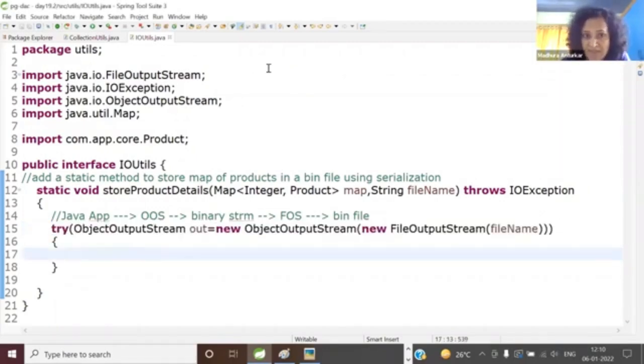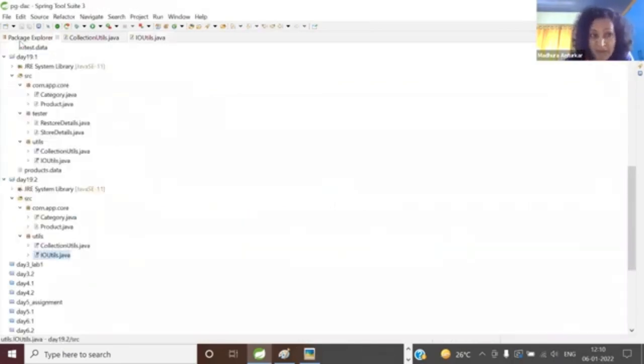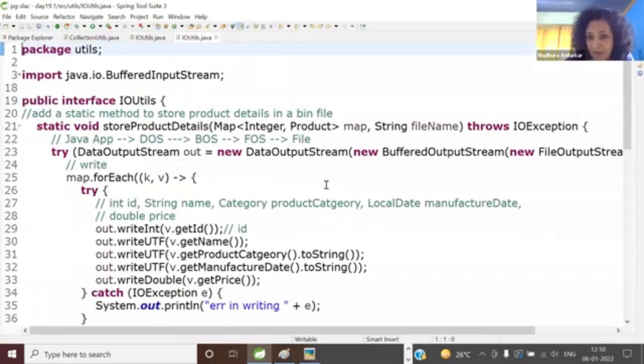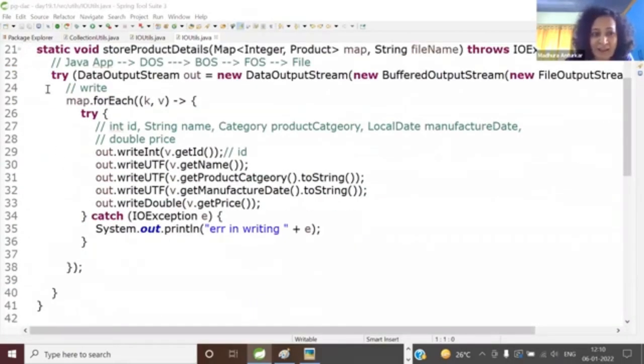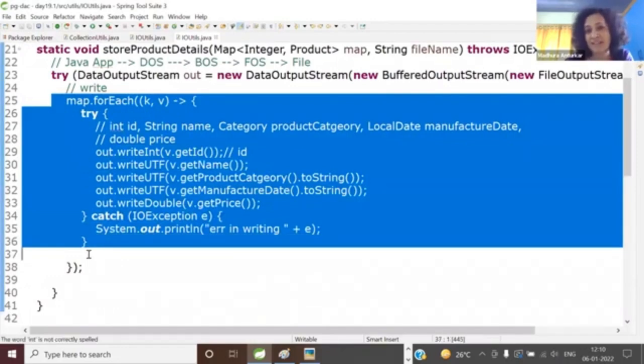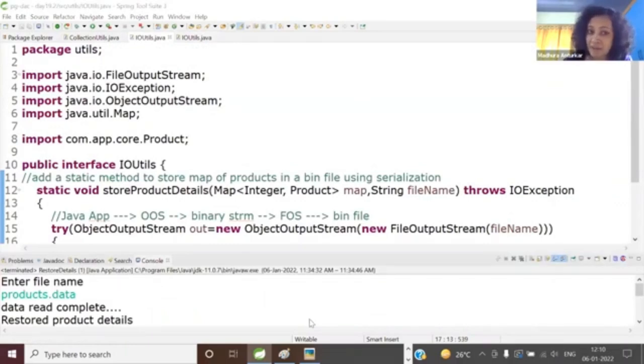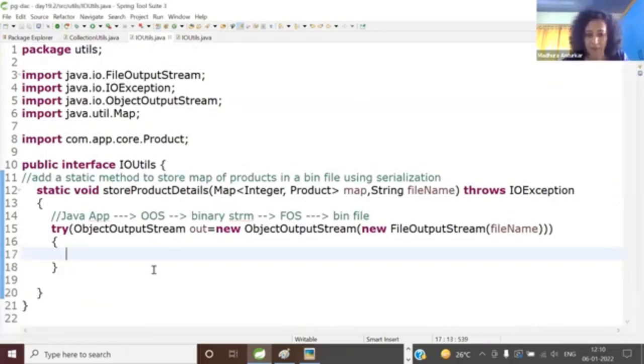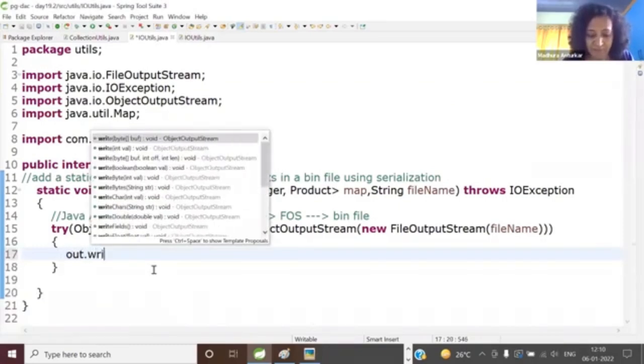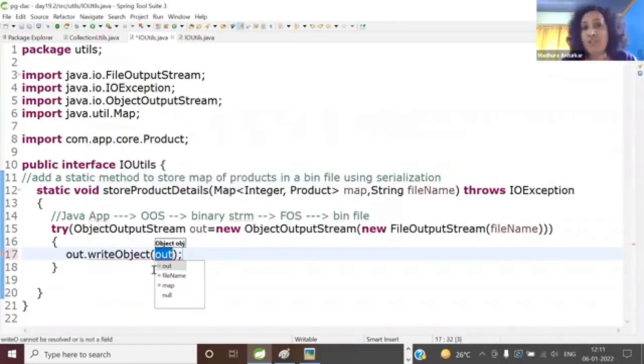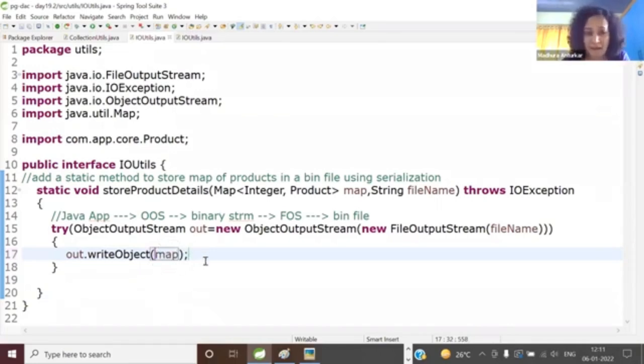So now, that is why I train it in a particular manner. Observe and conclude. You don't have to open, I'll open the earlier code for you. We had to write so many things. So compare your earlier IO utils to this one-liner, which we'll rename as serialization IO utils. And you tell me what you appreciate, what is easier, what is way cooler.